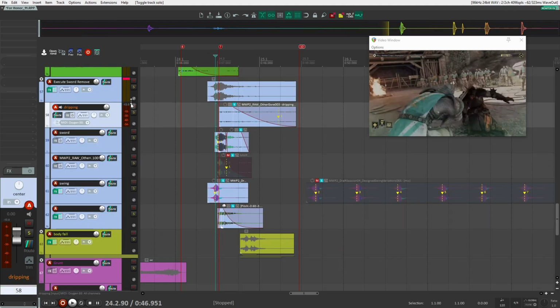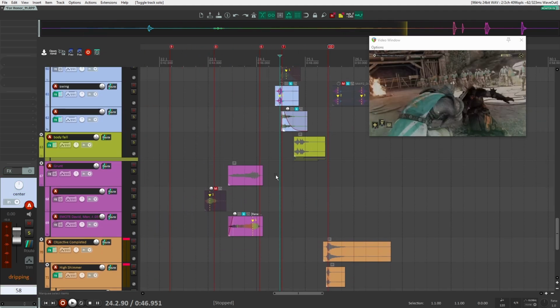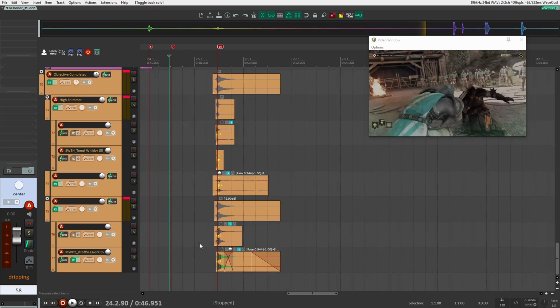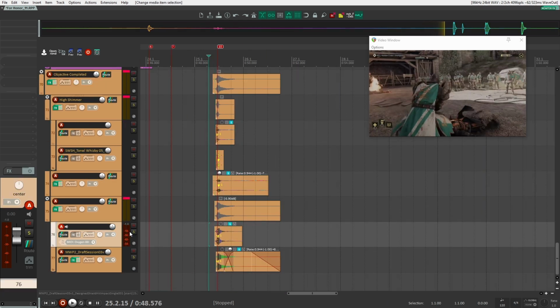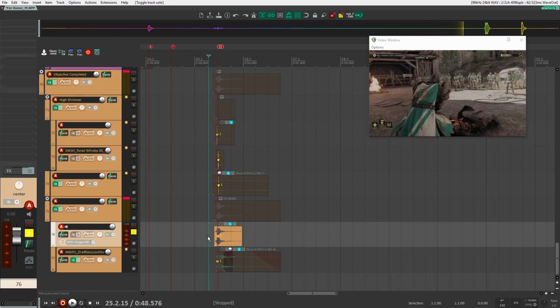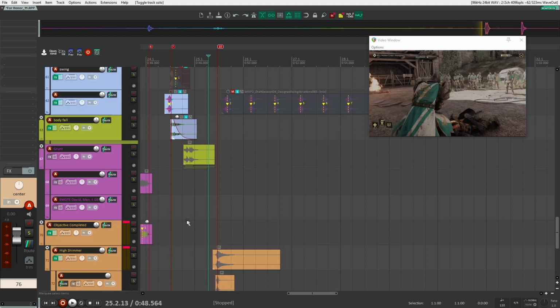All right, the last quick thing I'm going to touch on here is to use really clean recordings. This is kind of an obvious one. But just make sure that whatever recordings you're using are clean and noise-free as much as possible. That really helps to build out this design really quickly.